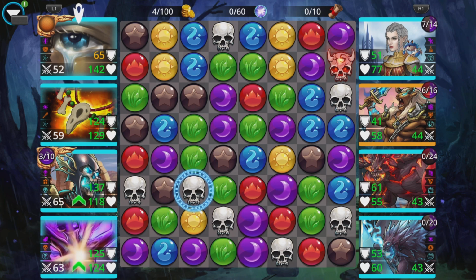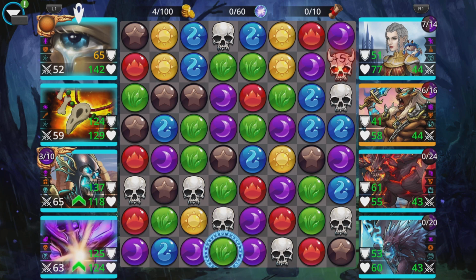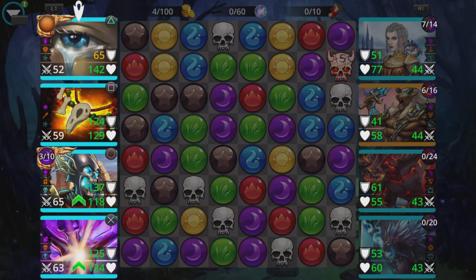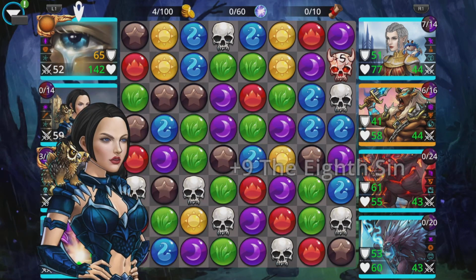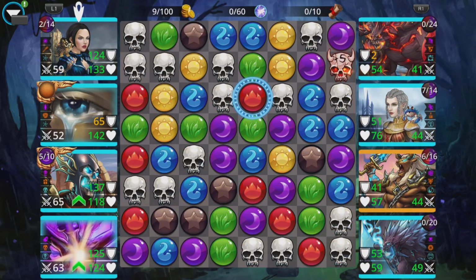But do I have any 4-matches on skulls? Always feels like there should be something somewhere. There's not. Not on the 4-match anyway. Okay, so quite a few skulls there. So let's create some more. Let's do that the same way. Okay, that works out a bit better.